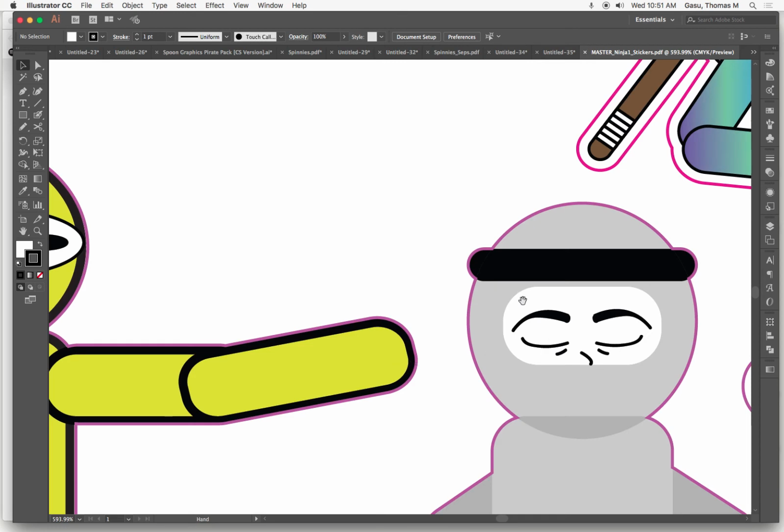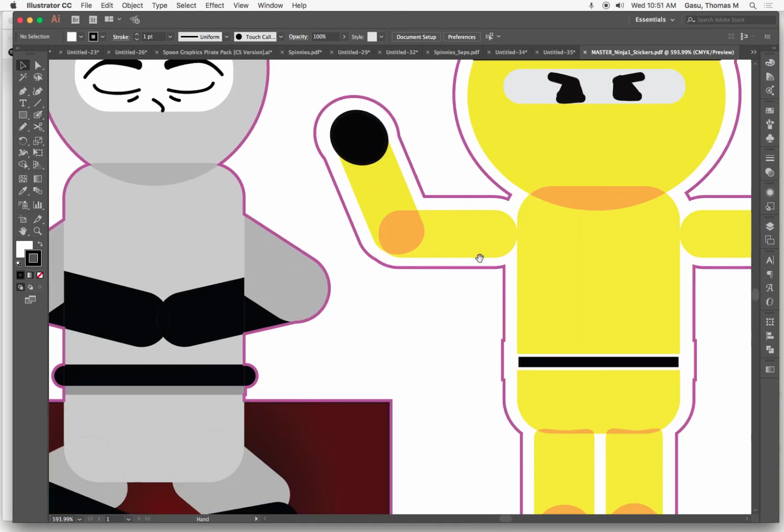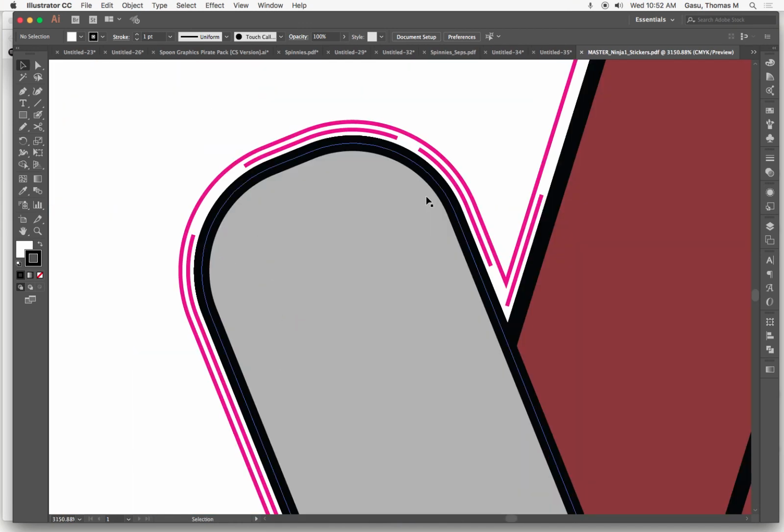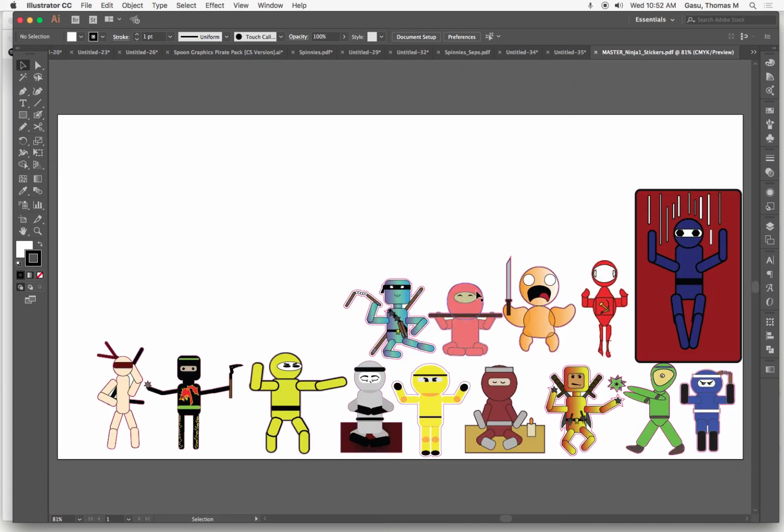Okay. Some of them are dead on to the edge. There's no space. Some of them have spaces. It's your choice. Some of these need to be cleaned up. You can see that there's a little error, but that's going to be me to kind of troubleshoot these and make sure that we get a good sticker. Each one of these, I kind of know who did it. We grouped this together. Each one of these people actually opened this document. They took turns, pasted their Ninja in place, and we're going to print those this afternoon. Okay, and then I'm going to have them available for next class.